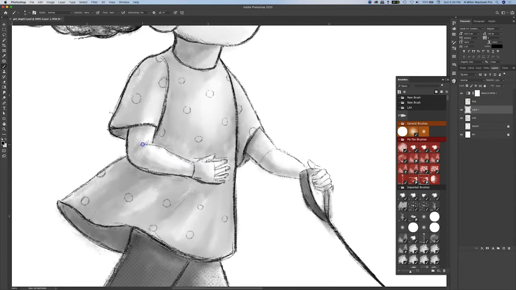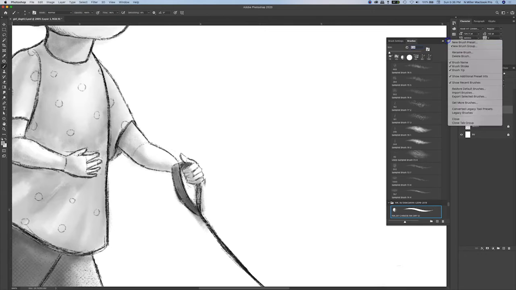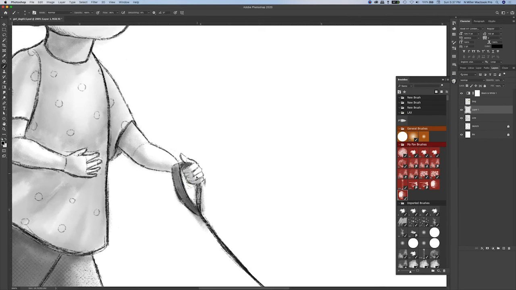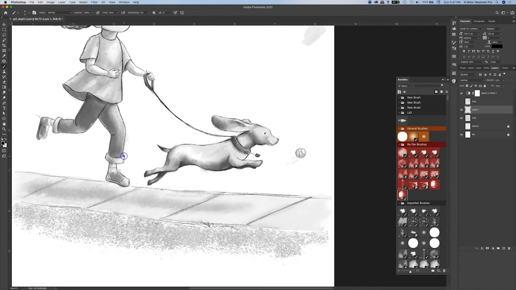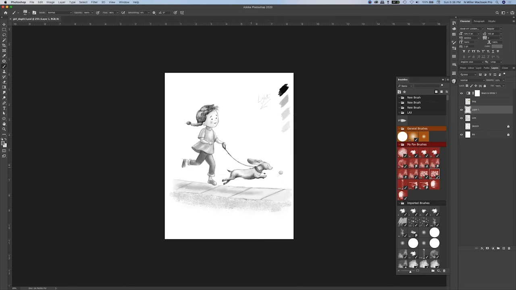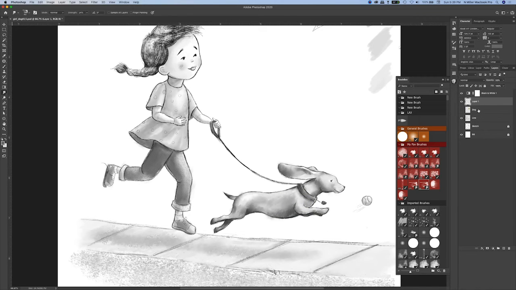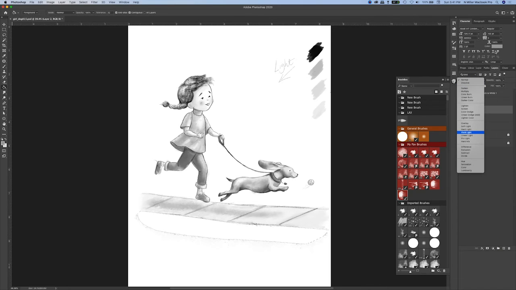But I've amassed, I wouldn't be surprised if I have over 1,000 brushes, and some of them I've made, and some of them I got from Kyle Webster, and some of them I've even bought before, and you just amass so many Photoshop brushes. So with Brushbox, you install it as an extension, and then it's a fly out panel that's separate, and you can color code all of your brushes. If you throw them in a folder that you've named, it will automatically pop up with that color. You can move and organize your brushes, you can change the preview and things like that, but I highly recommend that app.